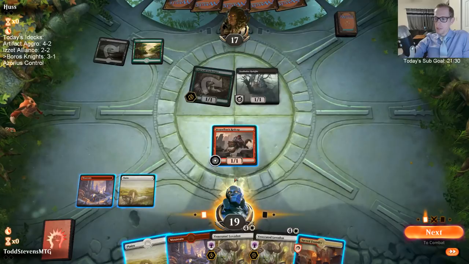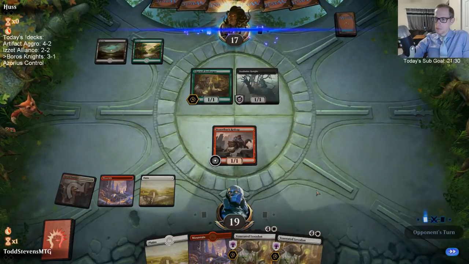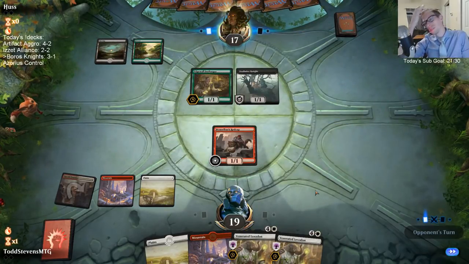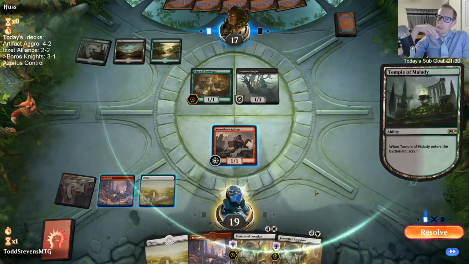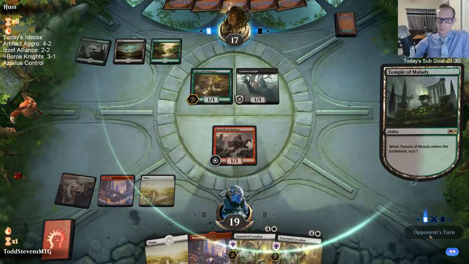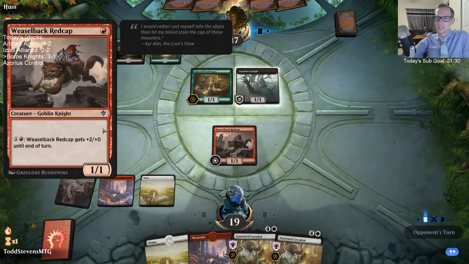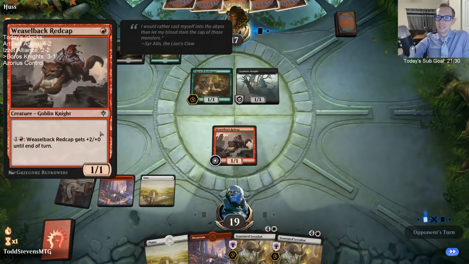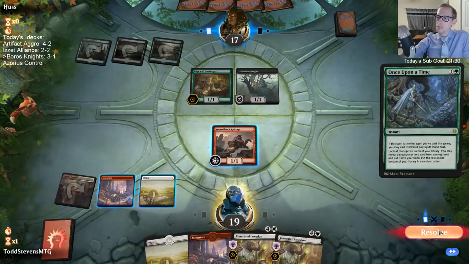I said I need my first five cards to be spells. Did they miss a land drop? Or did I go first? I might have gone first. Yeah, it's a Goblin Knight. It's a goblin on a weasel. I would rather cast myself into the abyss than let my blood stain the cap of those monsters.